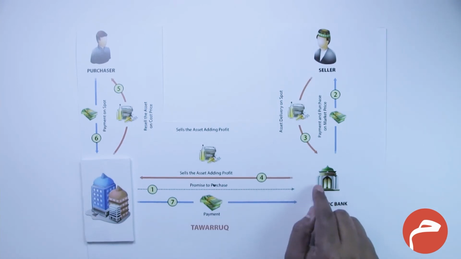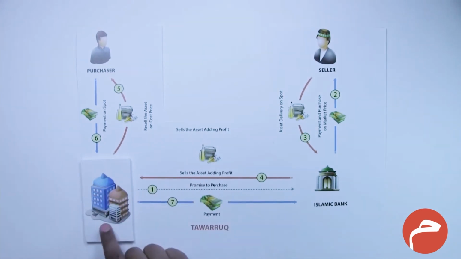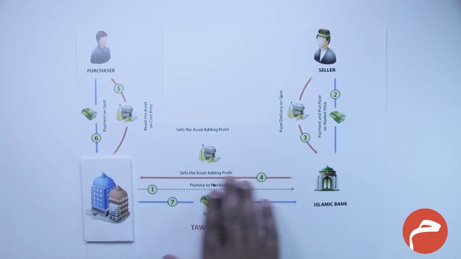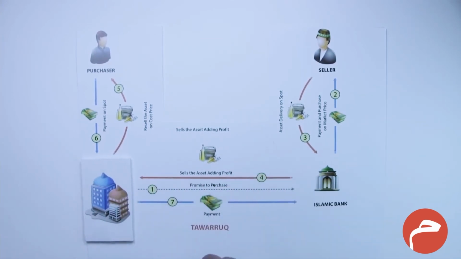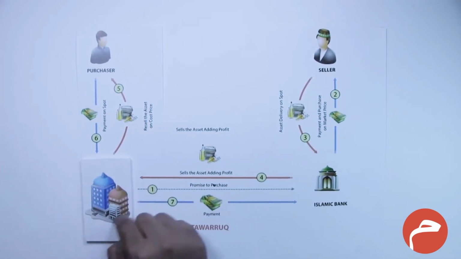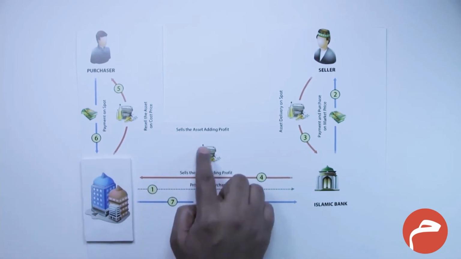So 10.5 would be the sale price of the commodities which is being sold to the company. Now, the company, through a Murabaha, could agree that this payment would be done over a period of 5 years. Fine. So once this Murabaha is entered into, the company is in the ownership and possession of these commodities.